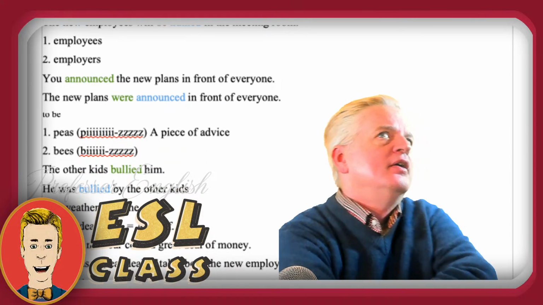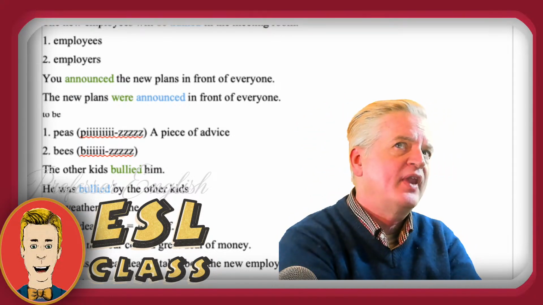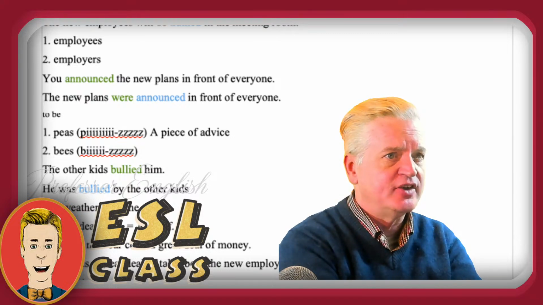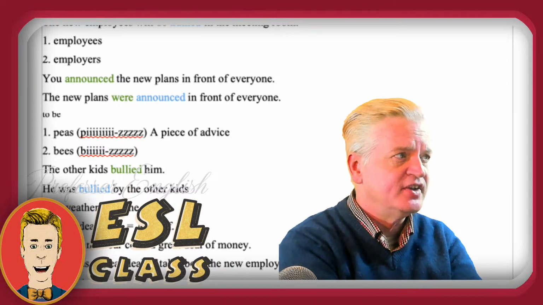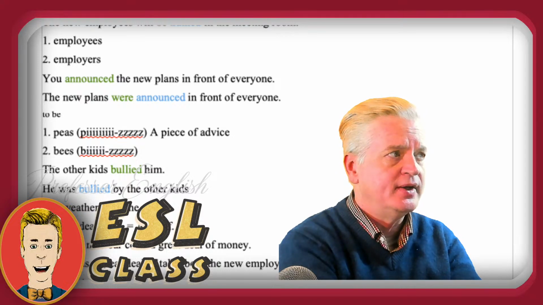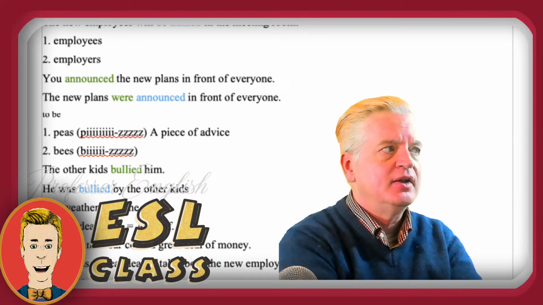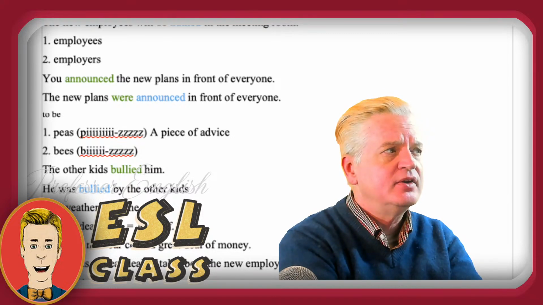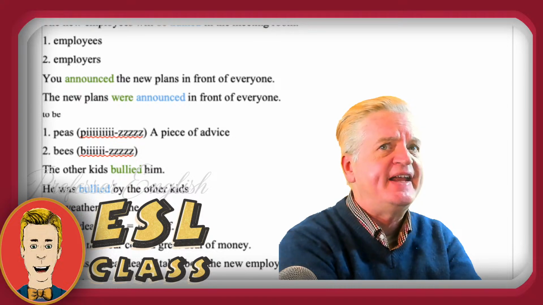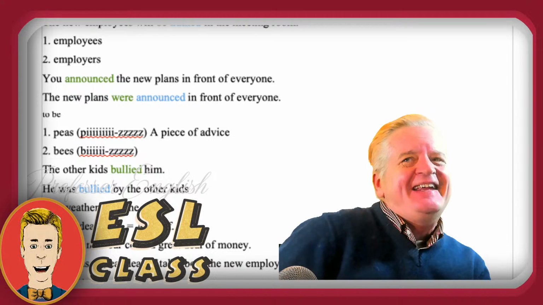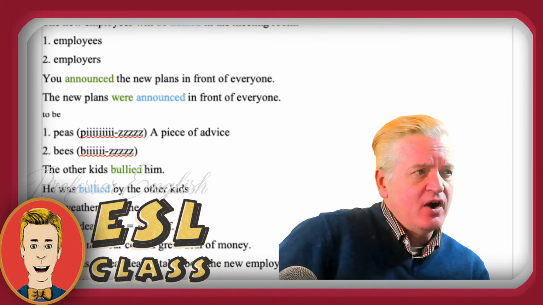Okay, and then the person I was doing this with had a problem because it sounded like he was saying employers. Remember that in some types of English, it's not really important to pronounce an R. So really the only big difference between word number 1, employees, and employers is the vowel sound. So let's take a look at number 1, employees. Is that a long sound or a short sound at the end? Employees. That's very long, very hard sound.